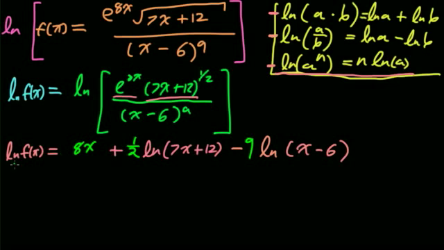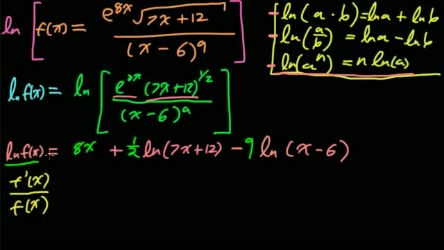So let's actually start on this side over here. Start with this natural log of f of x. Hopefully you remember from the earlier videos in the playlist on logarithmic differentiation what happens when we differentiate the natural log of some function f of x. What we end up with is the derivative of f of x, so f prime of x, divided by the function itself, divided by f of x, right? And this is going to be the general form.